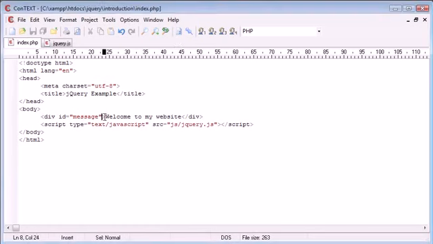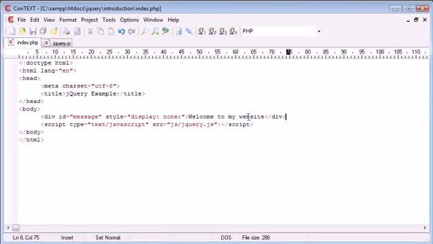So I'm going to use an inline style attribute, which I highly discourage. I'm just using it for the purposes of this tutorial. Obviously, if you're using CSS, it's extremely good practice to put this in a separate file. However, just for the purposes of this tutorial, I'm going to use the style attribute. So I'm going to say display none, and this will hide the contents of this div when we load up our page. So let's refresh. You can see that we have nothing, although we do actually have a div here.